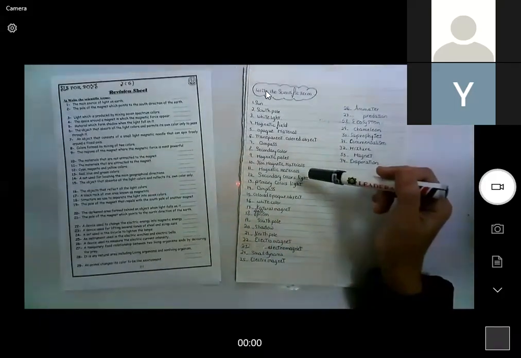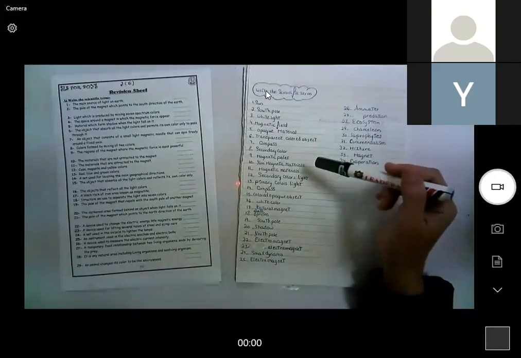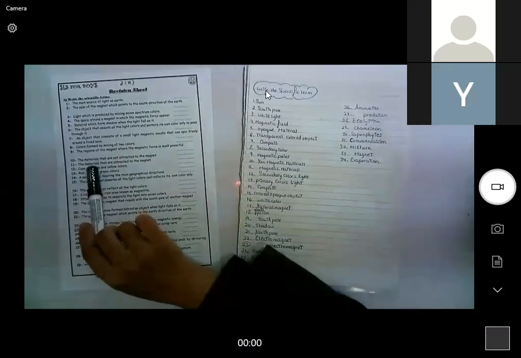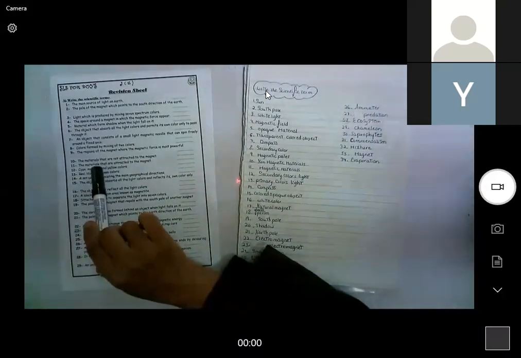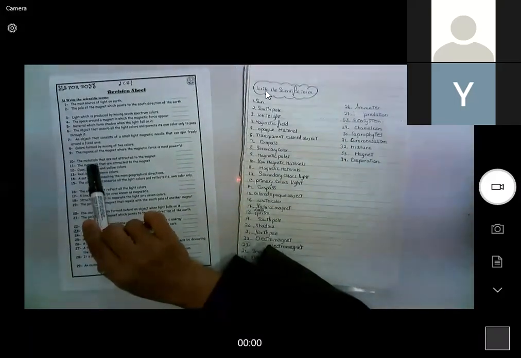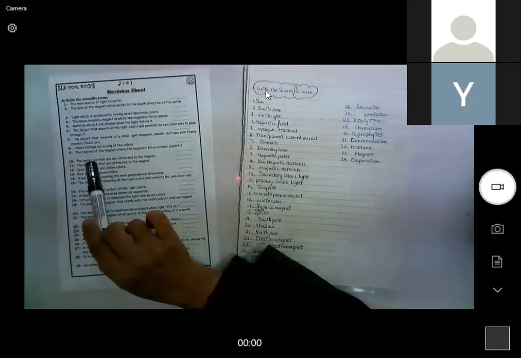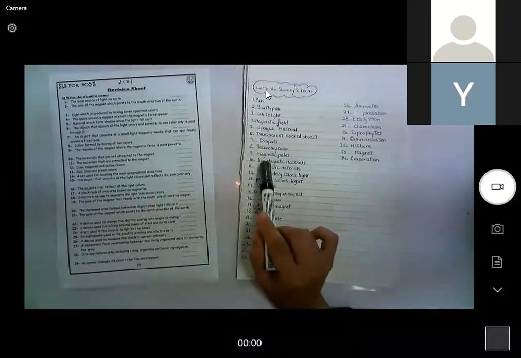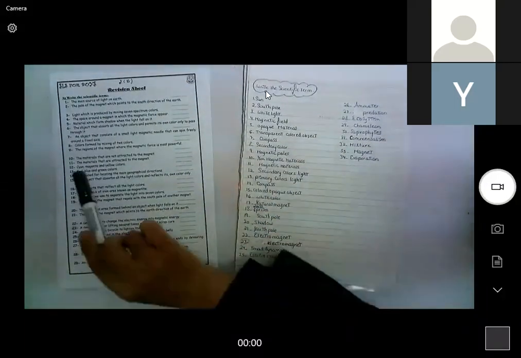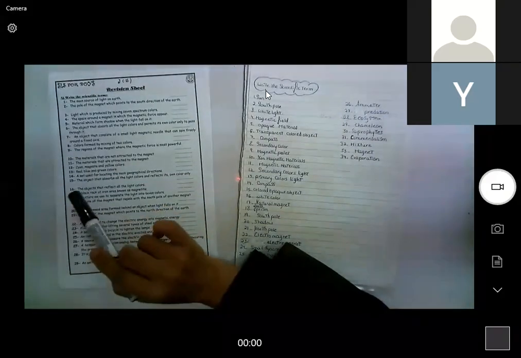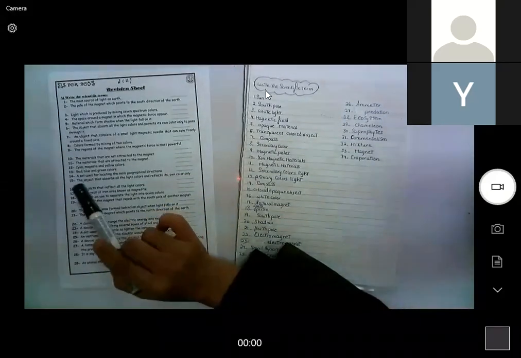Sometimes you're going to write examples, like wood and paper. Wrong. Don't write examples. Why? Because I told you materials with the S, plural. So you don't have to write wood or paper or plastic. It's an incorrect answer. When I tell you materials with the S, I want the plural one, so it will be non-magnetic materials. And the other one, number 11, it's the same, the materials with the S, so it's magnetic materials. Don't write nickel and steel. No, it's a wrong answer.